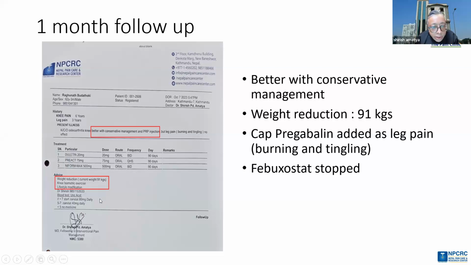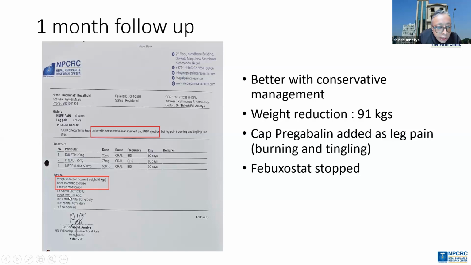Yes, sir. Here I have shared the screen, sir. If you see the lower part, blood test uric acid, I have also given advice to the patient. Whenever he checks uric acid, if it's more than 7, I have advised him to take febuxostat 80 mg. If the uric acid level is between 5 and 7, decrease the dose to 40 mg. And if it's less than 5, I have advised him not to take medicine and only follow dietary restriction. This is the common instruction I usually give to patients.